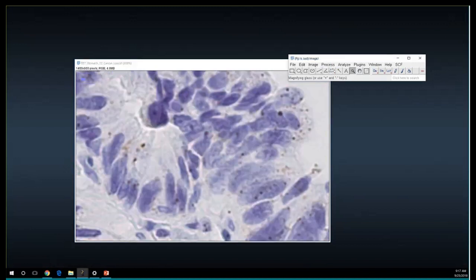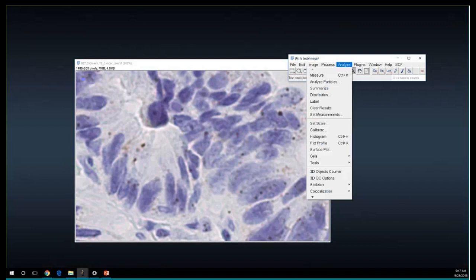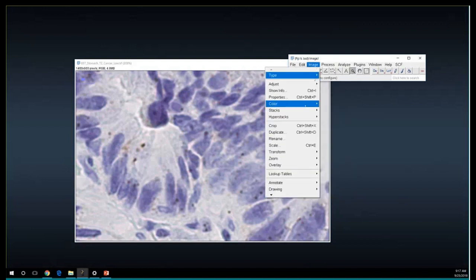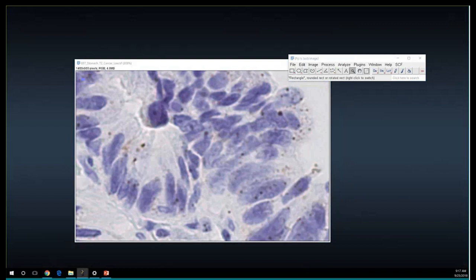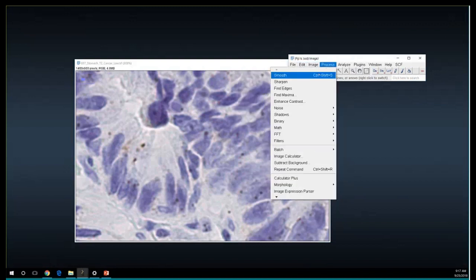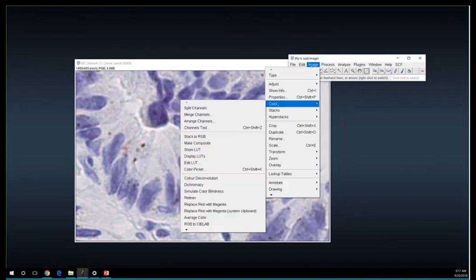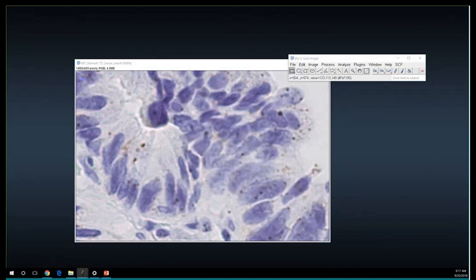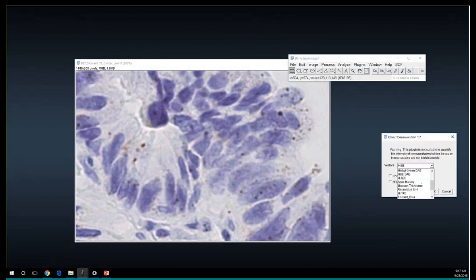Now, if you don't choose pure colors, this will result in low quality deconvolution.